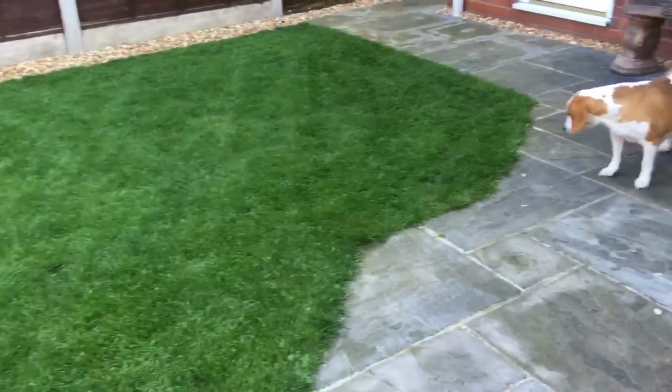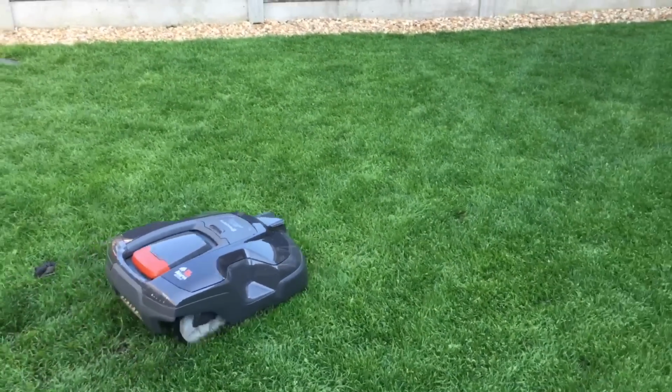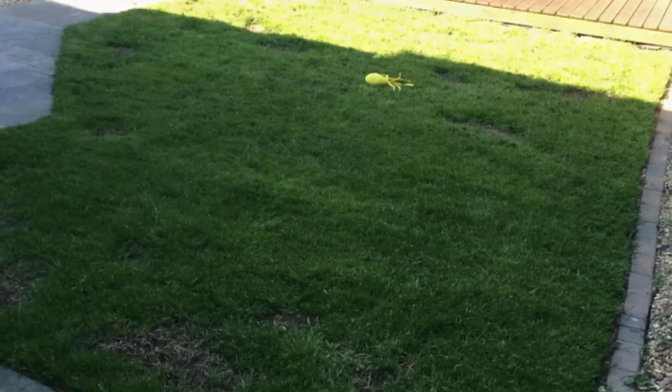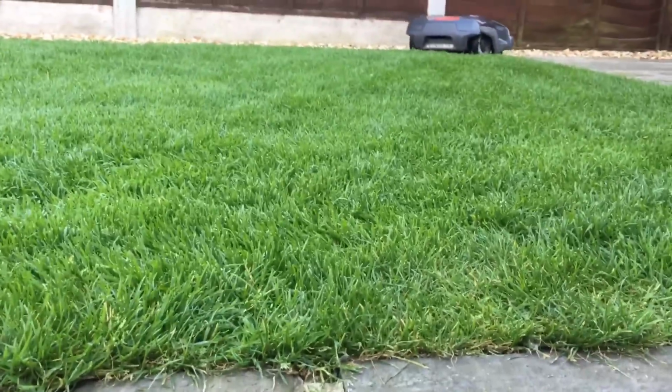The good: the state of my grass has greatly increased since we've had it. Beforehand, I don't know if you can see on these pictures here that I'm going to show at the side, there were some dead patches and horrible bits. But now it's just pure green and a great cut. And that's down to the fact that it cuts every day.